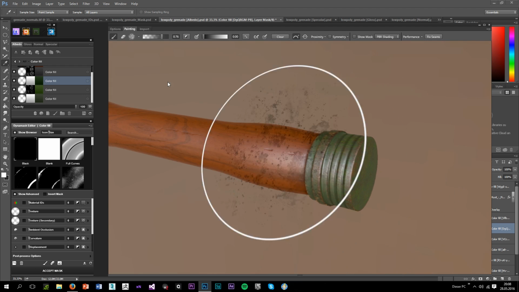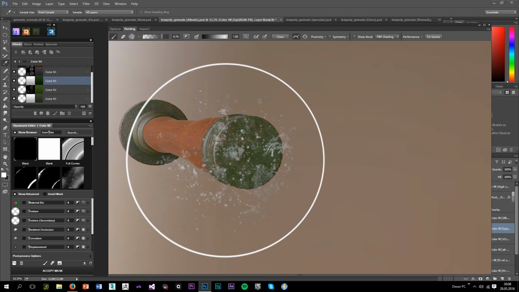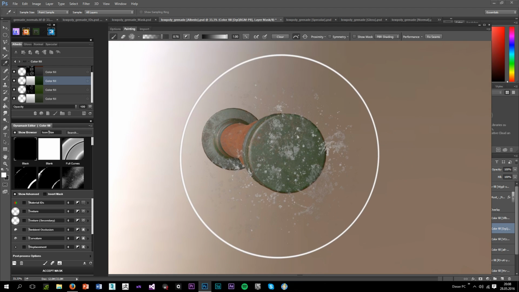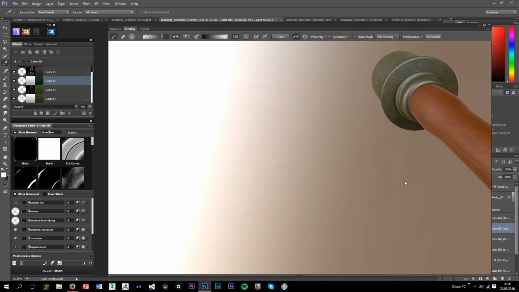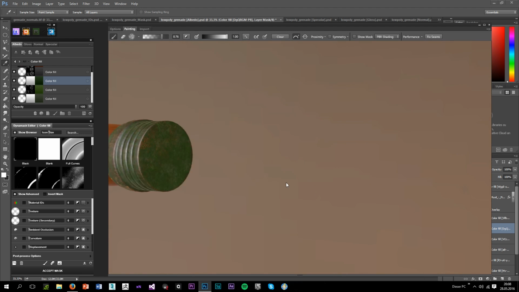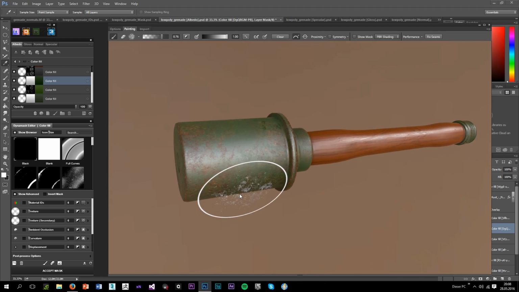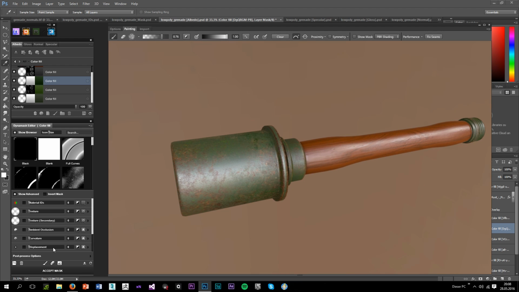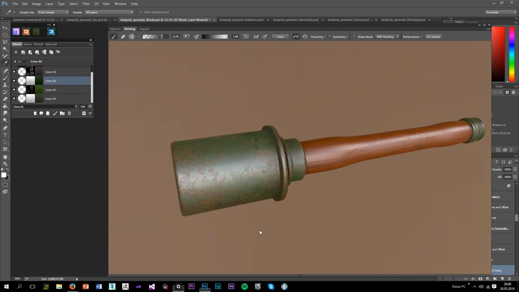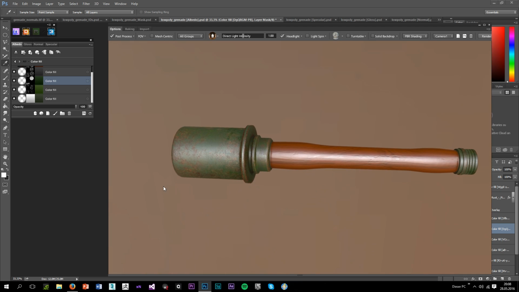Same here as well. Accept the mask and make this one a bit glossier.